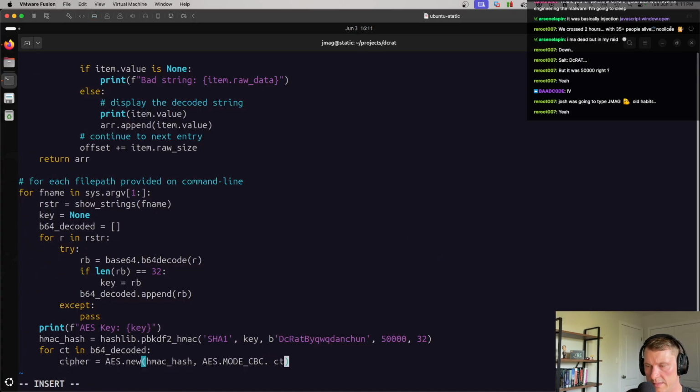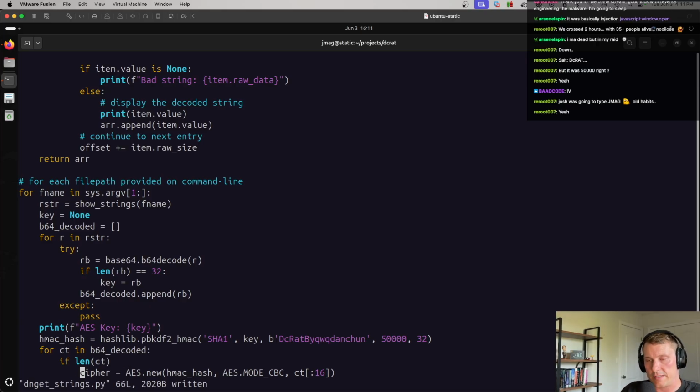So we want this to be CT16. Okay, and then in some instances, we're not going to have an actual valid one. So it needs to be basically the ciphertext that I'm assuming when base64 decodes properly, which isn't 100% correct, because sometimes it's going to be base64 that's not actually base64 and contains our ciphertext, or it's going to be some of the other strings. So I just need to make sure it's greater than 16, so it has an IV, but it'll be the HMAC plus 16, so it'll be 16 plus 32, like this.